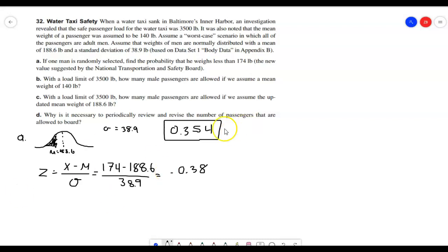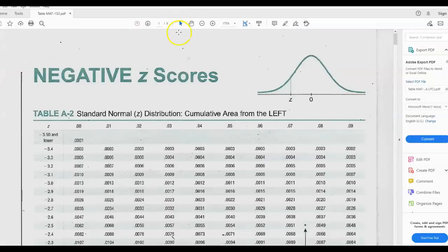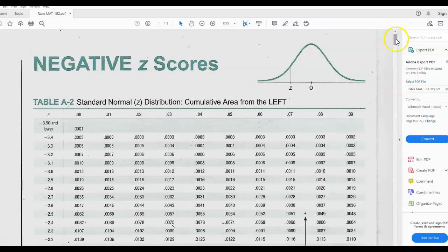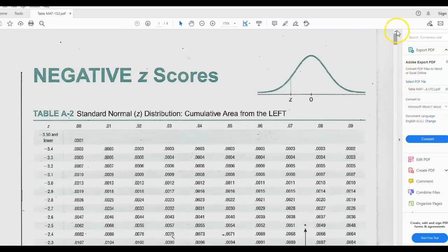That's what the z-score means. All right, so let's bring up our chart and see how to find the value on it. Now, if we look at our chart, we have a negative z-score, so that means we're going to go to table A2, which I'm already here. If we had a positive z-score, we'd go to the next one, which is right there.